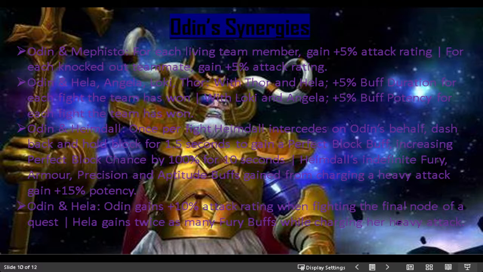Heimdall's indefinite fury, armor, precision, and aptitude buff gains from charging heavy attack gain plus 15% potency, so that's quite helpful. But Odin and Hela, this is an insane synergy. Try it out against Realm of Legends Winter Soldier. So Odin gains plus 10% attack rating when fighting the final node of a quest. Yeah, that's quite handy. But here we go.